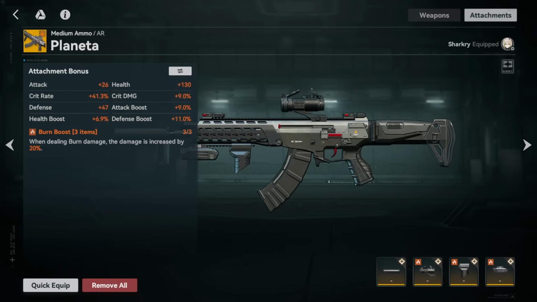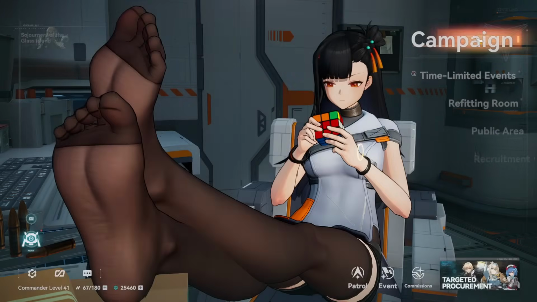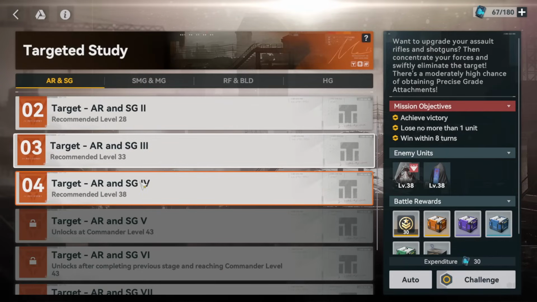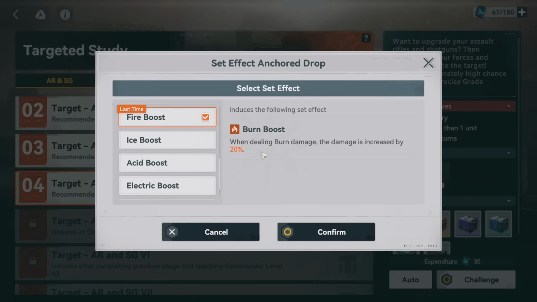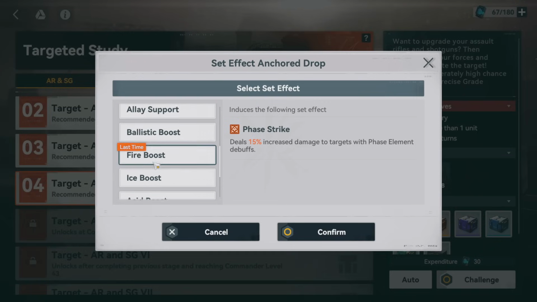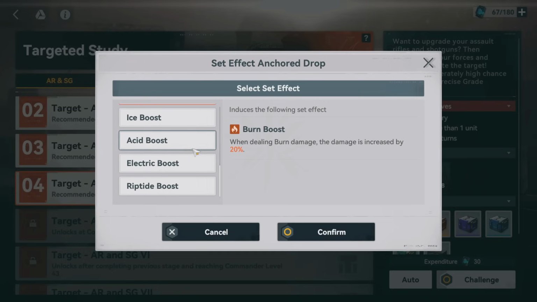There's ways that you could make use of attachment farming, right? Let me just give you guys a guideline here. If you are farming for attachments, it's nice to have the Phase Strike set. The Phase Strike set is a very strong set. The set right here, 50% increased damage to targets with phase element debuffs. This gets applied literally all the time. For damage dealers, you always will have this extra damage. So it's just a good general set to run on any of your DPS characters, until you optimize them. You select, like, burn boost.